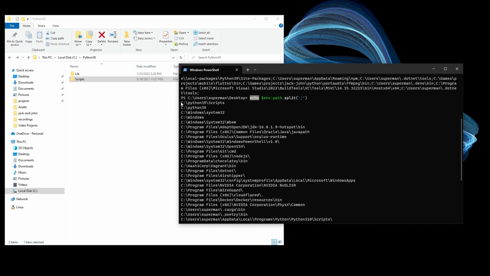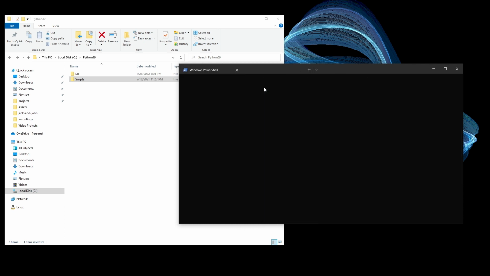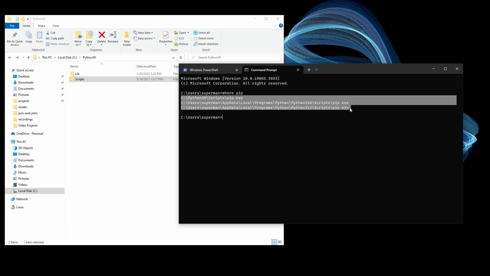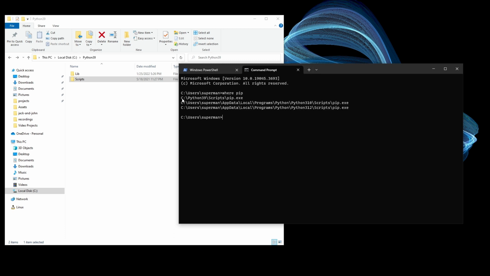So now that we've identified what the problem is, these Python 3.9 ones, we could delete that. This is why deleting this worked, right? So I'm going to show you one more thing, and I'm going to use a command prompt just because the where command shows us a little better, and it's not available in PowerShell. But if I say where pip, it's going to say, hey, I found 3 versions of pip, actually. So we found Python 3.9 pip, which is the broken one. There's a 3.10, and there's a 3.12, apparently. So we have 3 versions of pip.